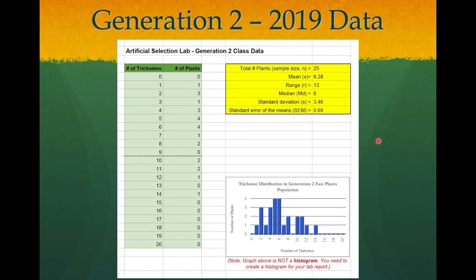The number of plants that grew from the second generation was a lot smaller, only about 25 plants, and you can see the graph here. This is not a histogram, but you can already see if we were to group these plants into the bins or the smaller categories, this kind of resembles more like a bell-shaped curve. We don't have most of the number of trichomes skewed heavily towards the left. Instead, you can already see that there's a change in the distribution of the phenotype, which is the number of trichomes.